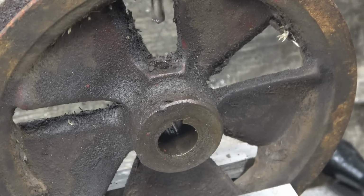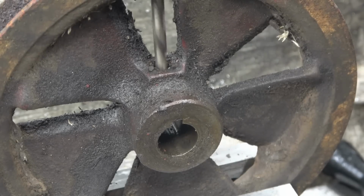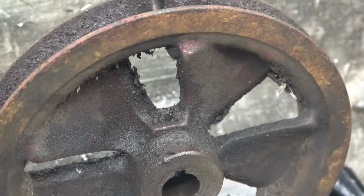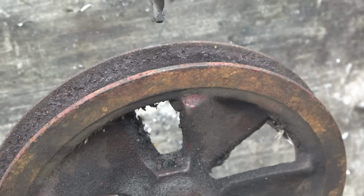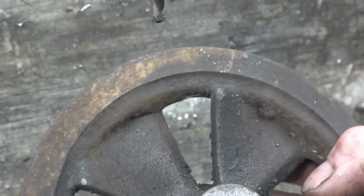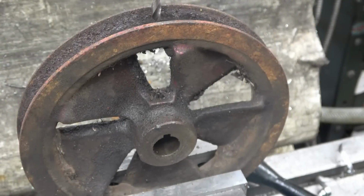It's not good too, and it's hard as well. In fact, has it moved? I think it might have moved. Something's happened. I think it's moved and then stopped, because the problem is the end of the grub screw and they'll be rounded off or mushroomed over. We've been slopping about and whacked off the keyway, so it's going to have to be drilled out. It's certainly worth a try. I'm going to try it with a 5mm drill and it means I can put a 6mm grub screw in.